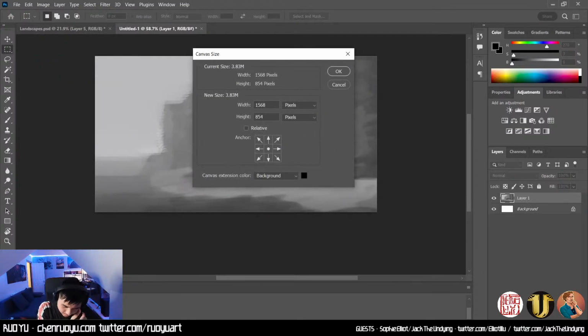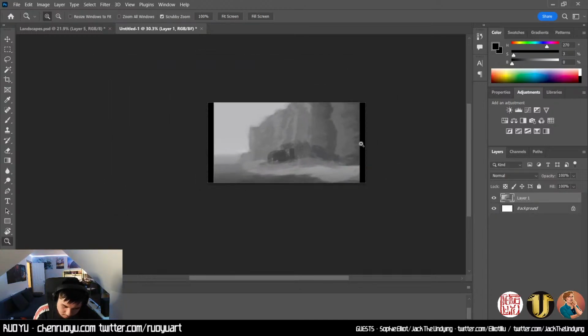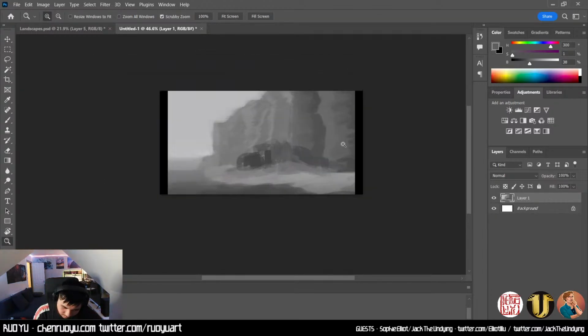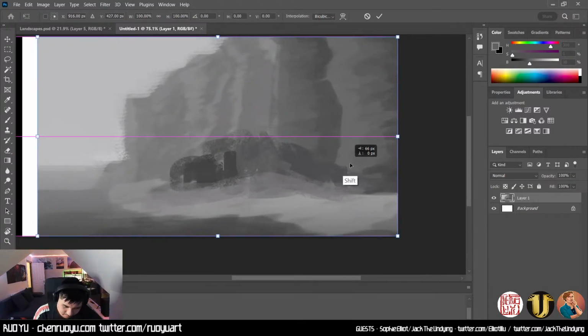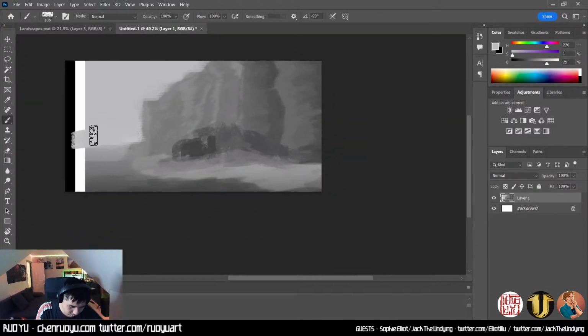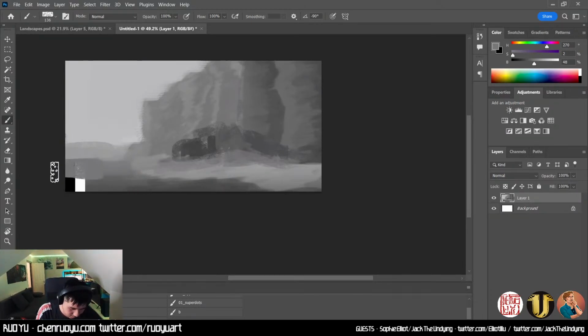I always like working in a more horizontal format personally, so I'm just gonna drag that out a bit. I just really like the ocean. I think it needs a little chance sometimes. It does. If we do this, we're gonna have even more ocean. That's not a bad thing. All right.